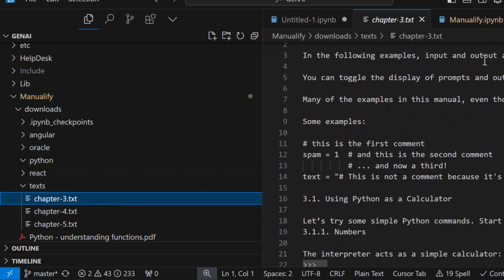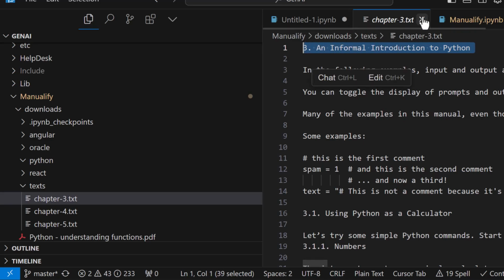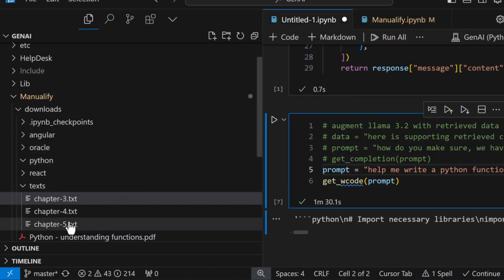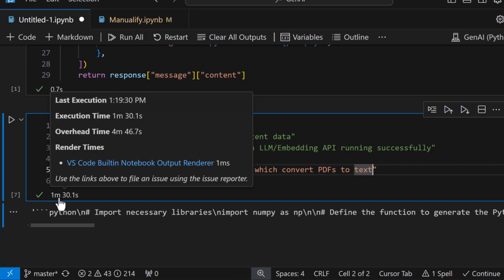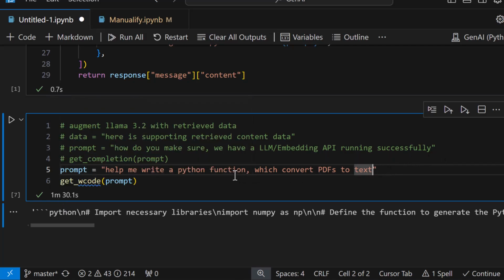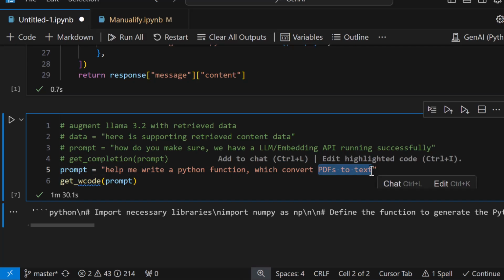So here again is an example. For example, I have got three different giant texts written. I copied this from the Python documentation tutorial. There are three different chapters, chapter 3, chapter 4, chapter 5. Now I want to create a RAG which only focuses on Python. Okay, let's solve one problem at a time, and I want to show you why you shouldn't just directly go and start creating tokens. So first, let's try to read this text into one CSV, and you will see exactly why I'm doing this.